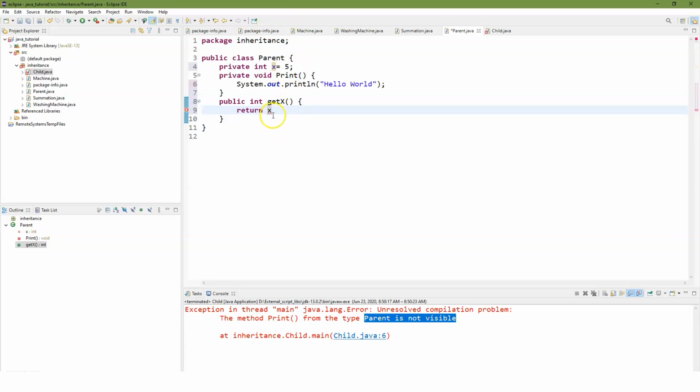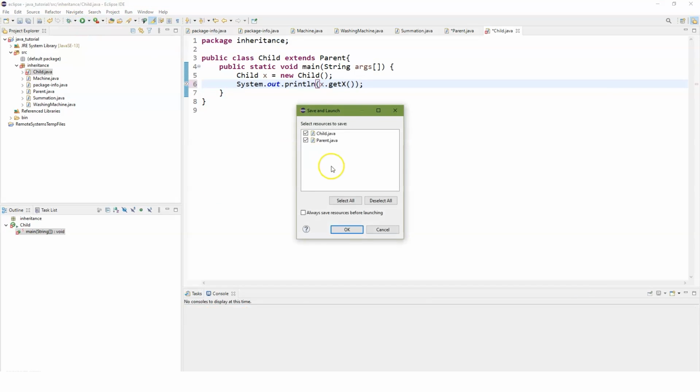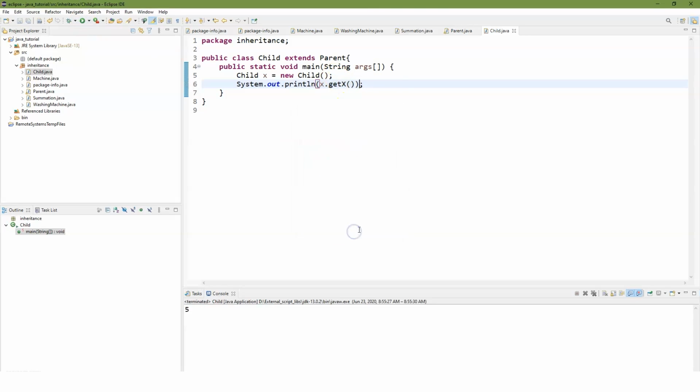And what this means is that when we have something simple like this where it just does a return x, I can go back into my child here, and instead of print x, we'll do x dot getX. And we'll go ahead and print this out. Or yeah, something simple with that. We'll go ahead and do a system print line on this. And when we run this, you'll see it come up, it's going to recompile, and we get our 5.